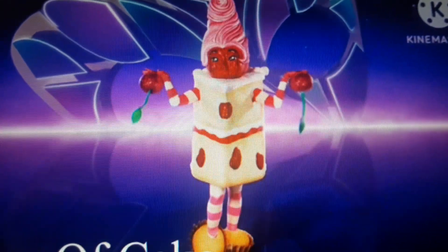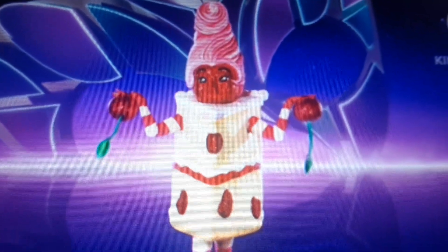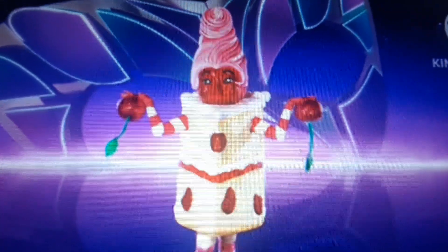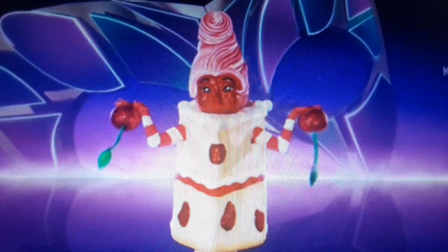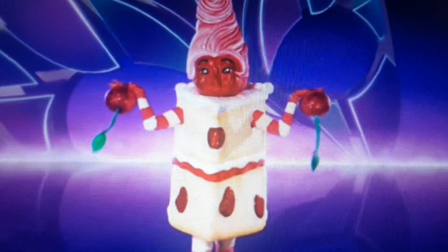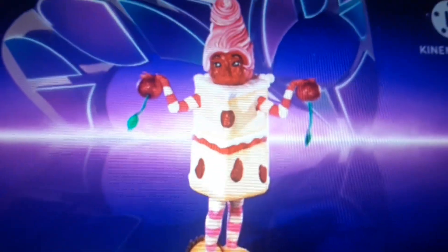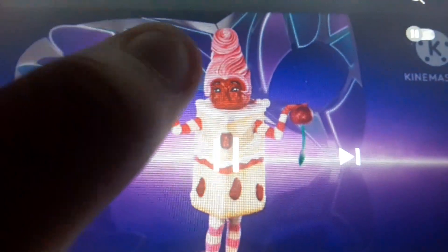Next up, we have the piece of cake, which I think is actually going to be called the Cake. I think this is a cherry, strawberry, berry-flavored cake — maybe strawberry cheesecake? I don't know. But I love her hair; it's like strawberry whipped cream. I'm not sure why she was holding those cherries — is it part of the costume? But I do love the cupcake shoes, they're really clever. And I love the face too. 9 out of 10, similar to the ghost.